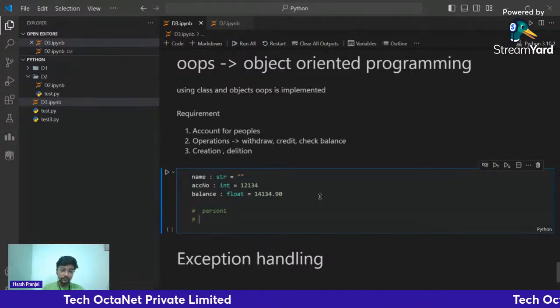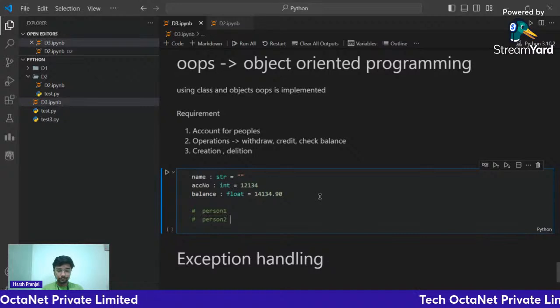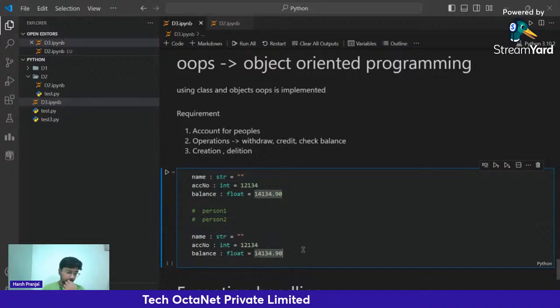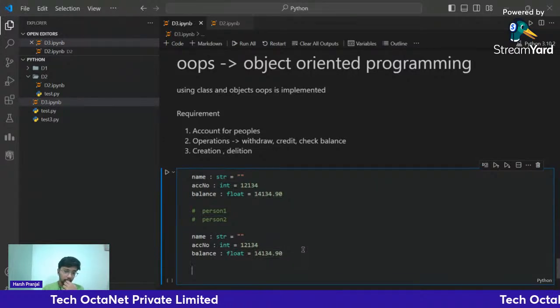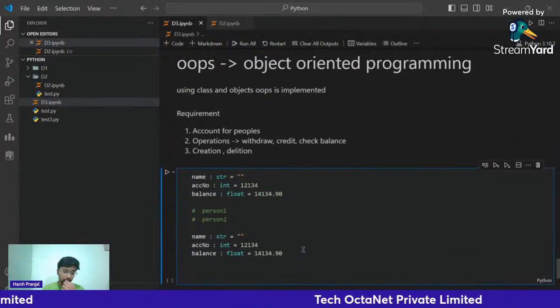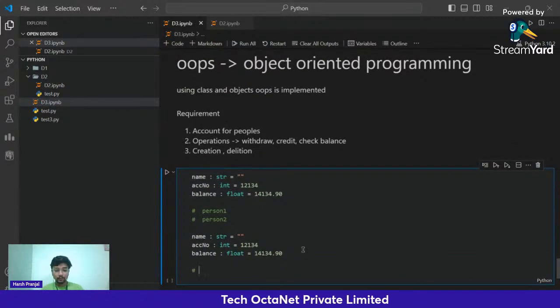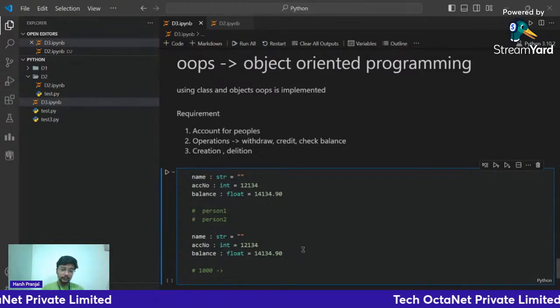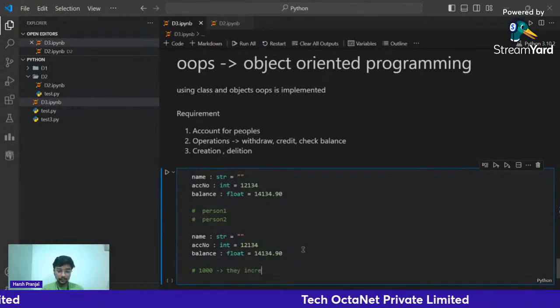Similarly, for person two, we will again create all these variables. As we told you, there are nearly a total of 1000 persons, and maybe they increase in future.